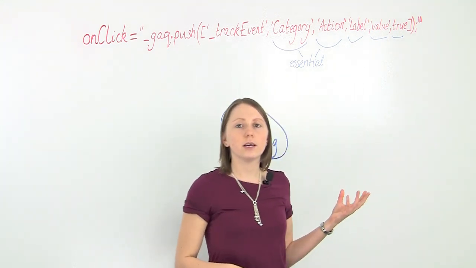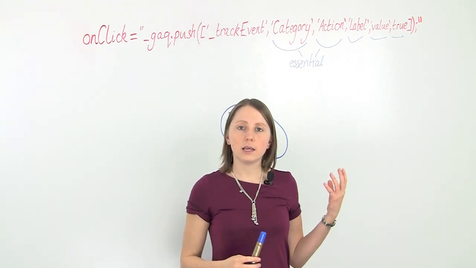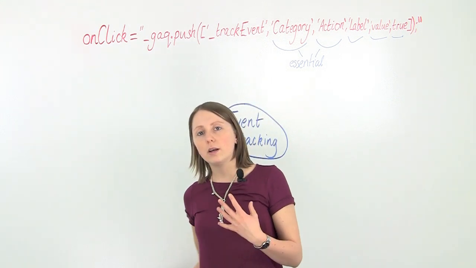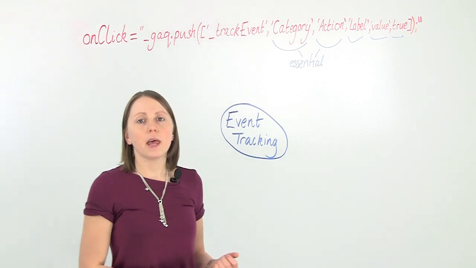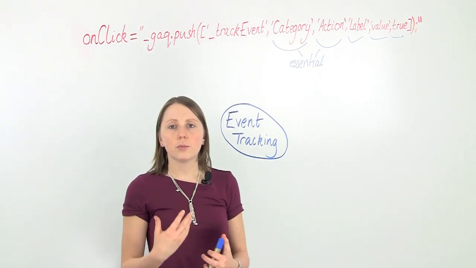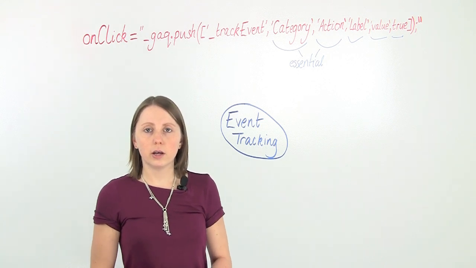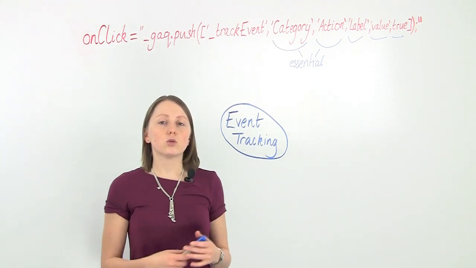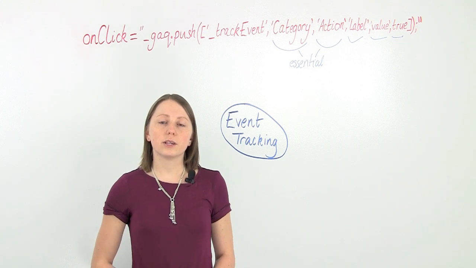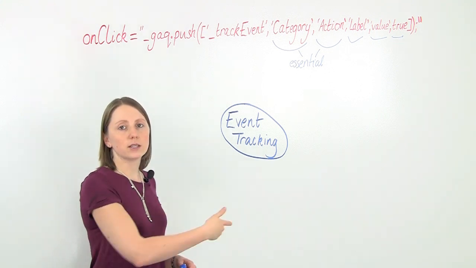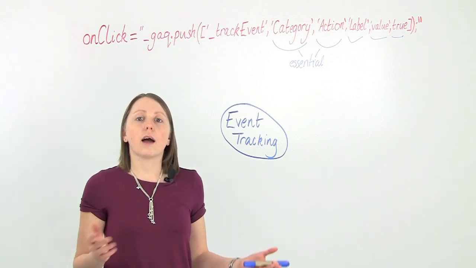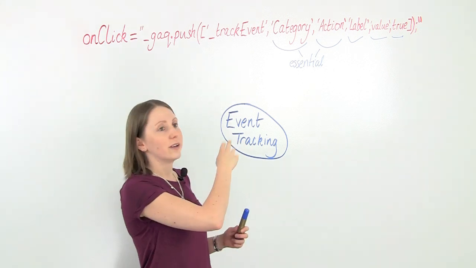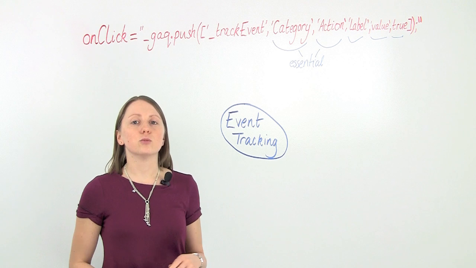Basically, this final part is to state whether or not you want the event triggering to actually count towards your bounce rate or not. So events fire when something happens on the page. If you have something happening on the page and you don't want it to impact the bounce rate, then you put the word true on the end of this. By default, without that, it would automatically affect your bounce rate. So somebody triggering an event would automatically mean that they have interacted with your site, thus they have not bounced. So that's how it works. We've got the two essential items and then the three optional pieces of information.